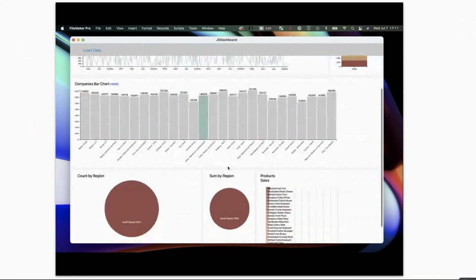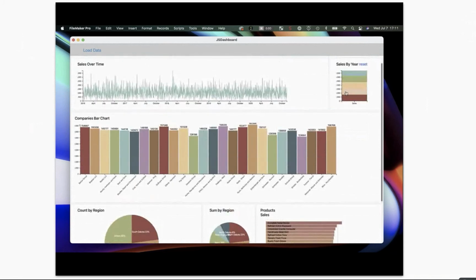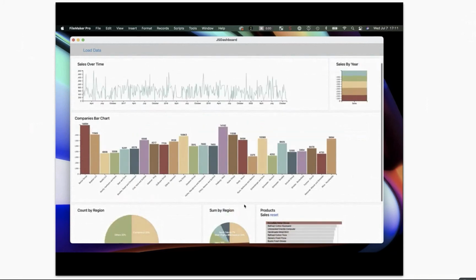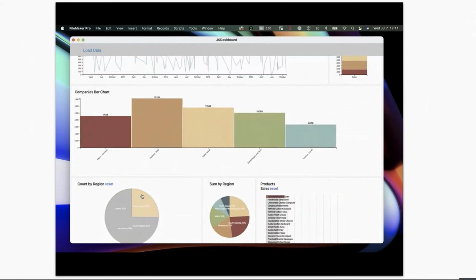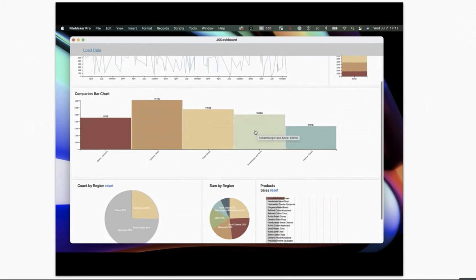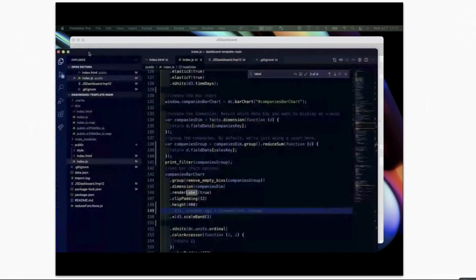What's cool about this library is that it's all connected. So we can use bars and pie sections on this chart to filter other charts. So we're seeing some great connection there between the data. And this is pretty unique for a library, and it's because it's using this Crossfilter library that it's making it work.